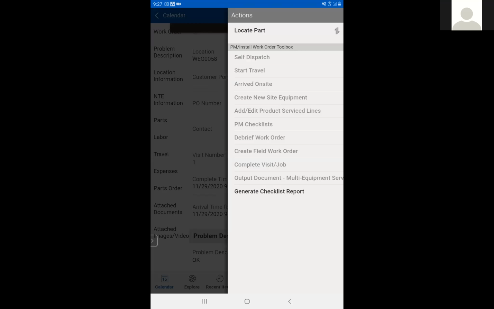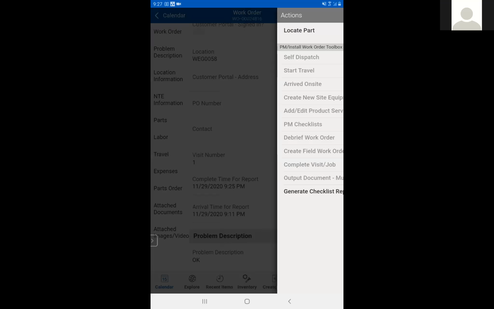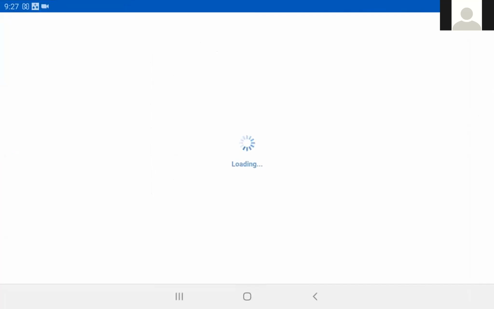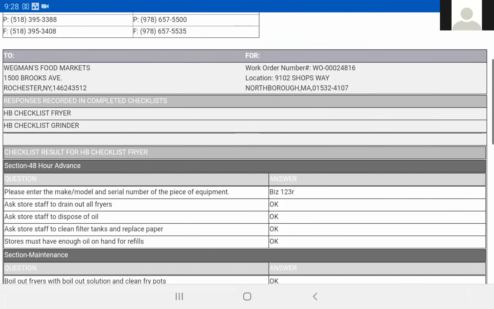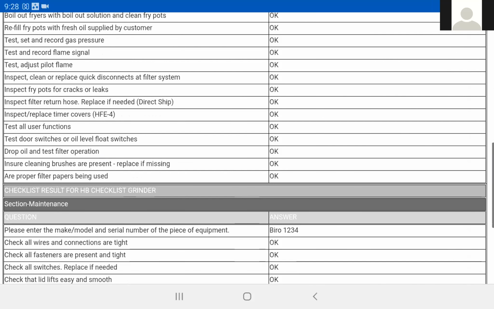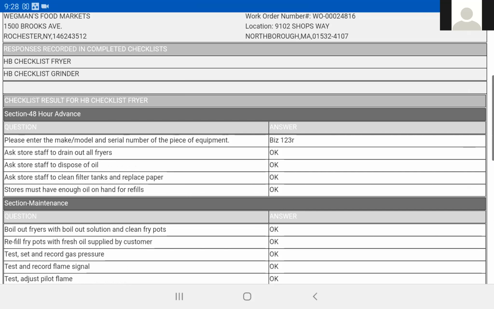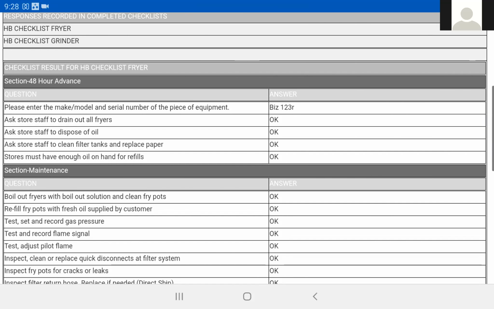There we go. And now you have to generate your checklist report. And this is everything that you've done, all your answers of every single thing. So you can see here, like I said, here's the Bezier 1, 2, 3.